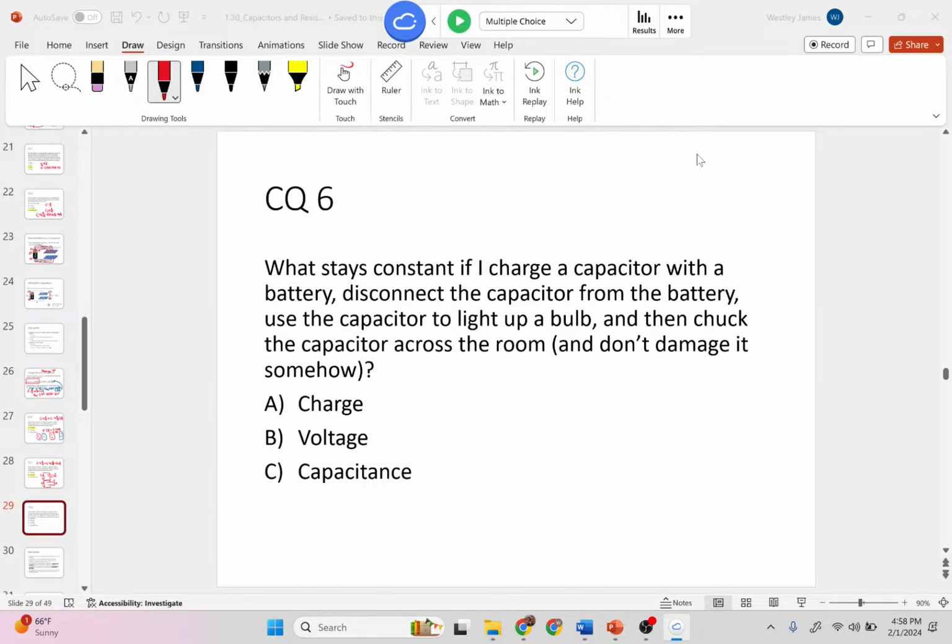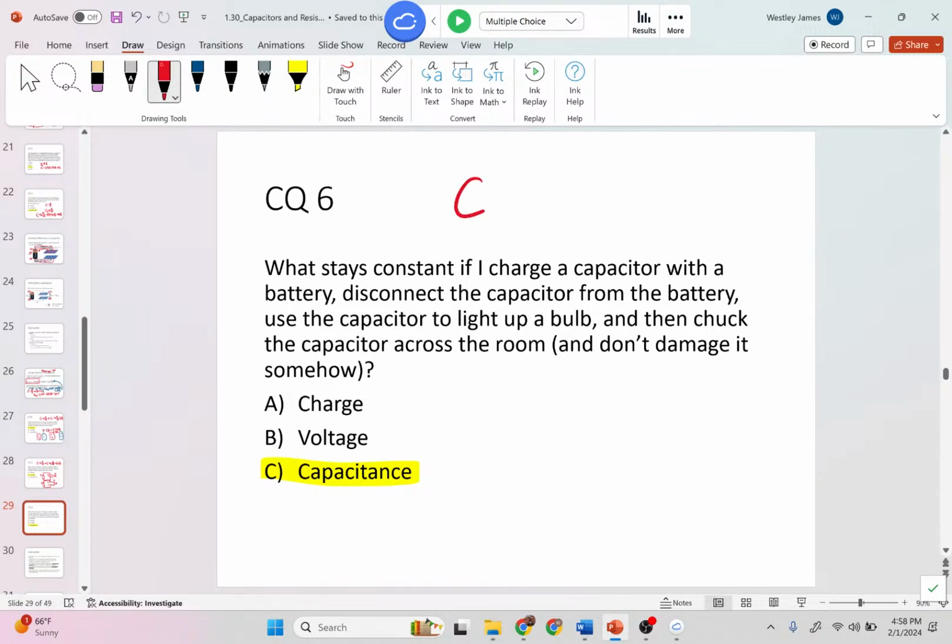All right, so what stays the same here? If I do not change the area and I do not change the distance, the capacitance stays the same. If I do not change what my capacitor looks like, I don't take it apart and fiddle with it, it doesn't matter if you charge it, discharge it, all those things. Easy example of this: if I buy a capacitor, it's kind of like buying something.